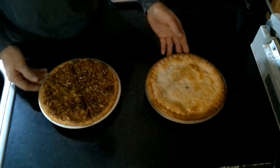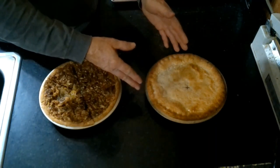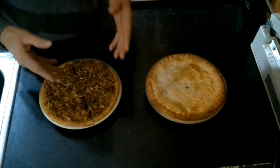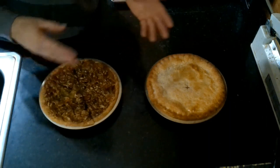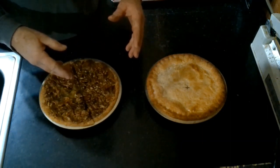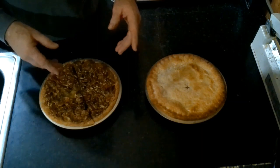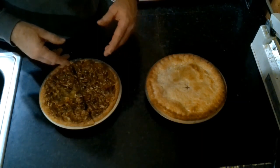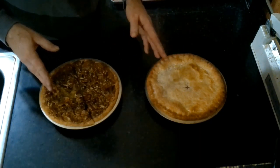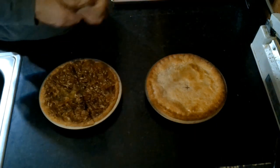I have two of my favorite pies here. My absolute favorite is pecan, and then I have a really good fruit pie — blueberry. Well, if you've ever freeze-dried a pie you know that it just doesn't come out right. Usually you have to chop it up and it turns into more of a crumble or a cobbler. Well, I think I found a way to take a freeze-dried pie and reconstitute it pretty close to the original. That's why I made these two pies — we're going to slice them up, freeze-dry them, and then go through my procedure and see how close we can get.